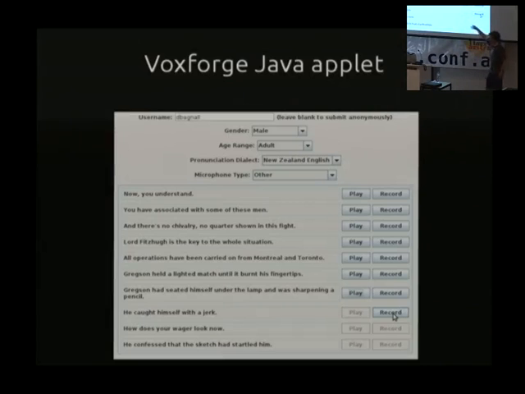It gives you 10 sentences at a time, which adds up to a bit less than a minute of speech. And you click on record and you say what you read it off, and then if you don't like it, you record it again. And so you're submitting to VoxForge exactly what is needed for speech training.